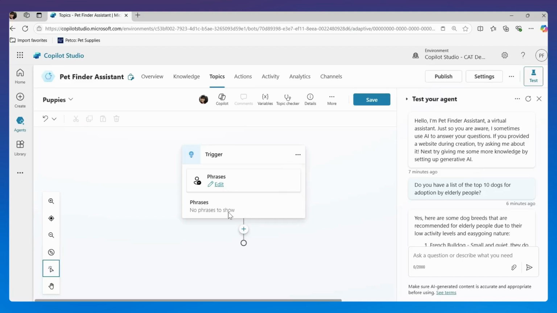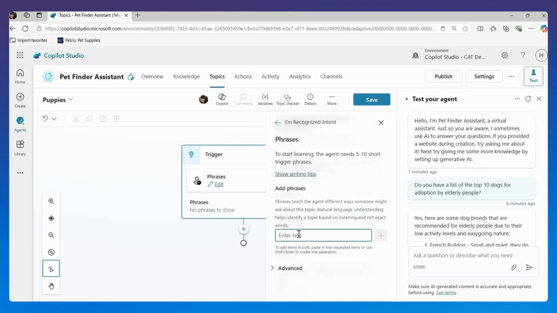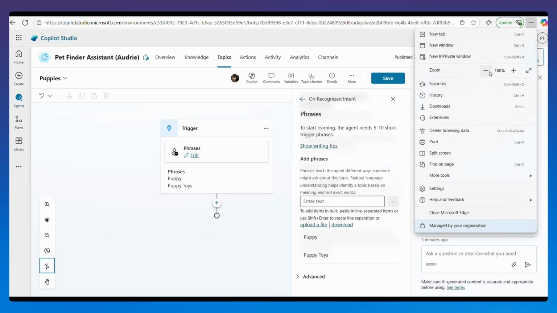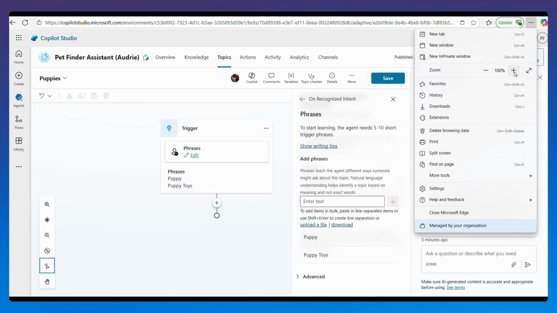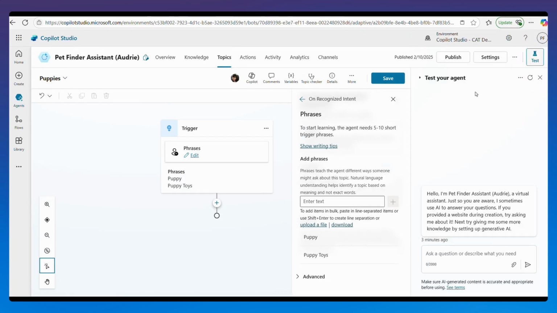So we can decide whenever they use the phrase, I'm going to edit the phrase, puppy, could be as simple as puppy, or it could be specific like puppy toys, okay? Let's zoom a little bit and reset our test panel.